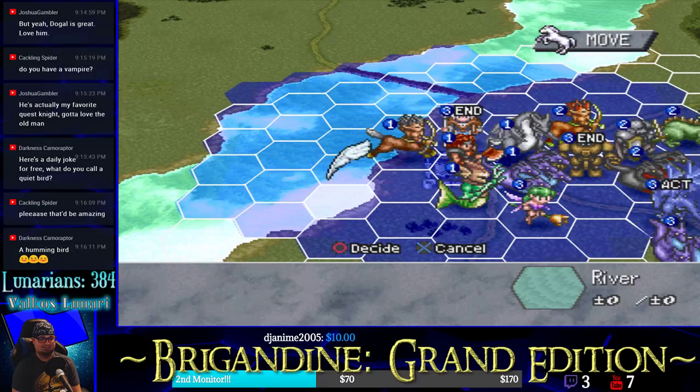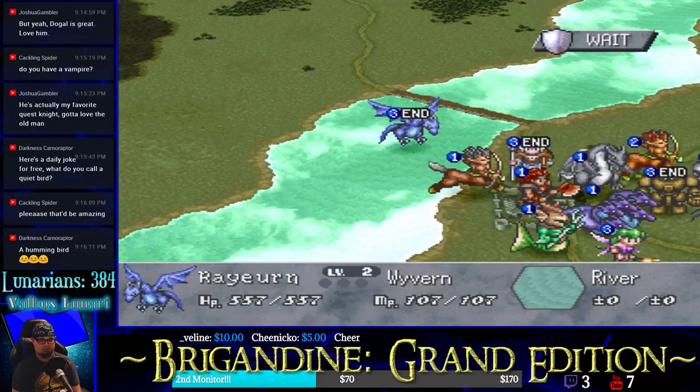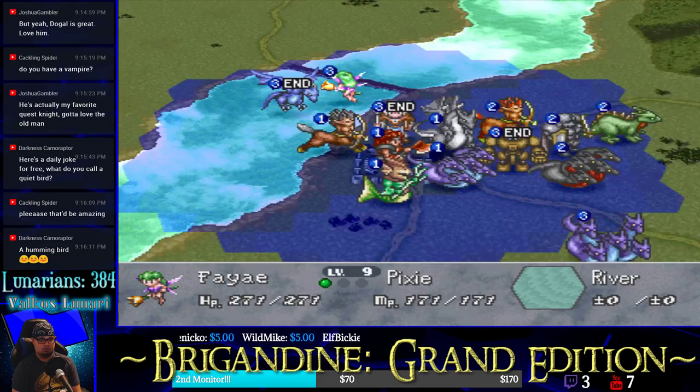Let's see. Wyvern, you, let's see. You stay in the back for now until I need you. I'm trying to get the hydras in the water. Let's see. You can be here. Or here. Yeah, be there.